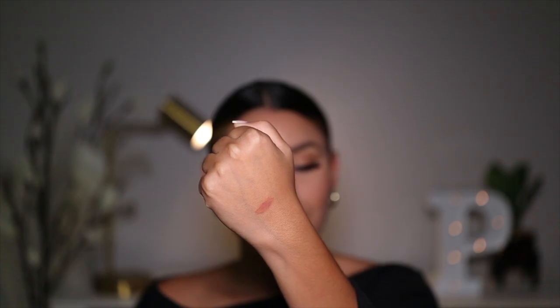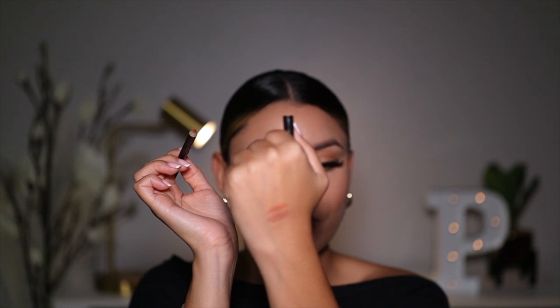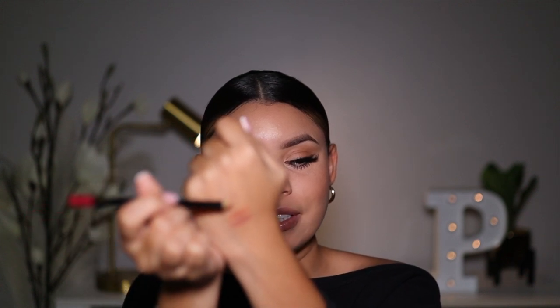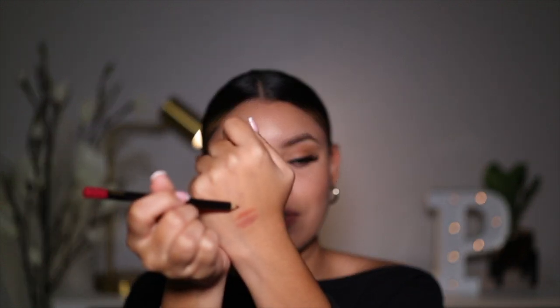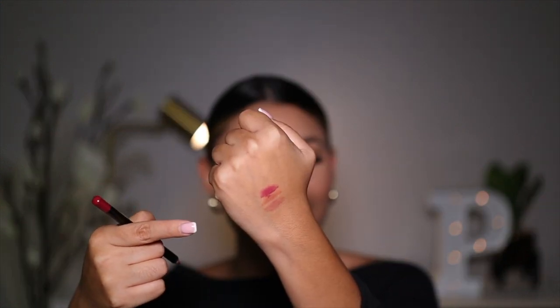So let me go ahead and show you guys a swatch of this lip liner. This is Opal lip liner — it's a beautiful nude with brown undertones. And then we have Topaz lip liner next to it. And last but not least we have Amethyst lip liner, which is like a burnt red. It's not like a berry, it's more like a red, and it's beautiful for fall and summer. I just think it's going to be so pretty on so many different people. So we have Amethyst, Topaz, and Opal.